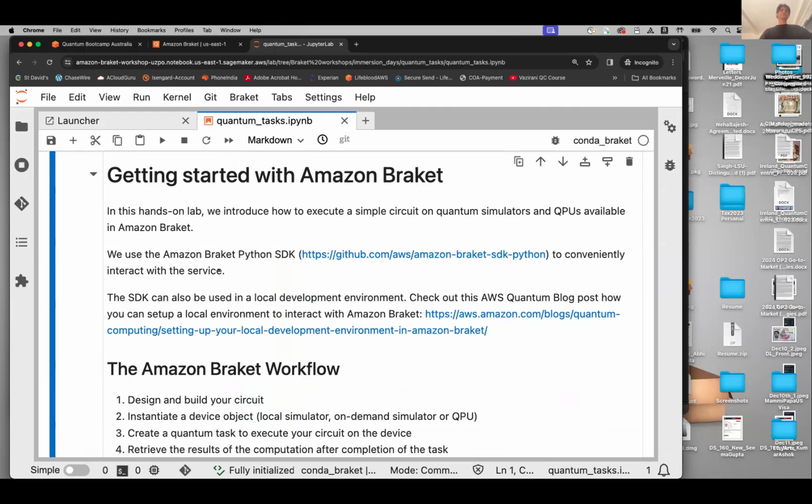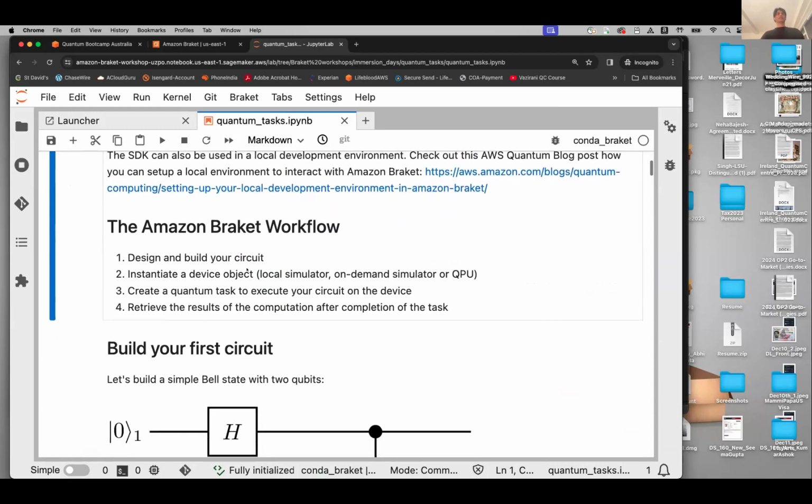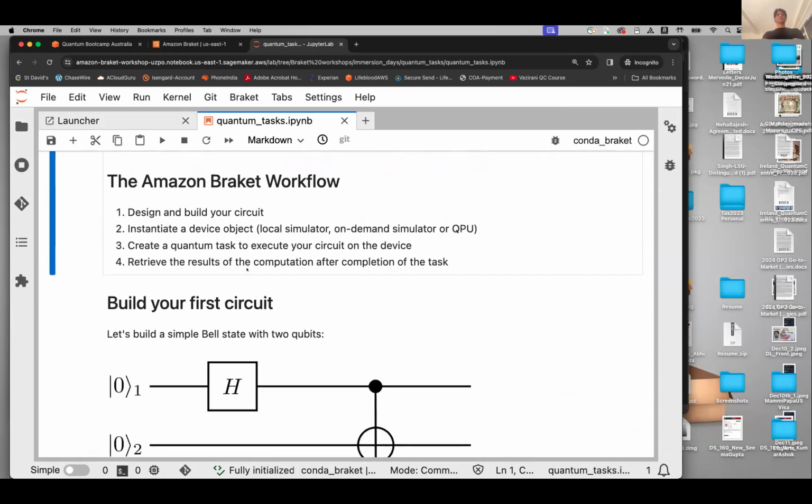So I encourage you to go through this notebook and read a little bit more in detail. Basically, in this notebook we are going to design and build a quantum circuit, which we just learned about, Bell circuit. Then instantiate a device object.